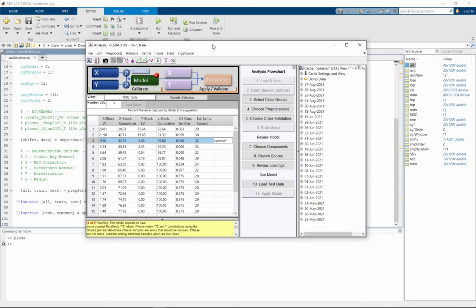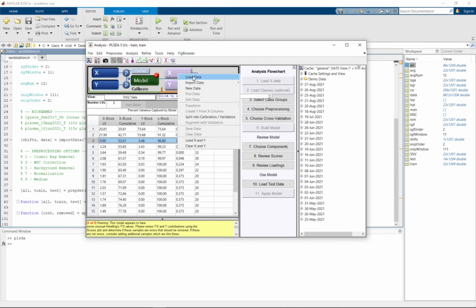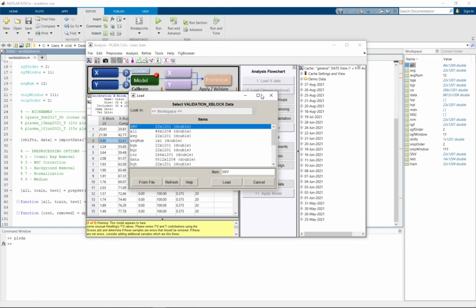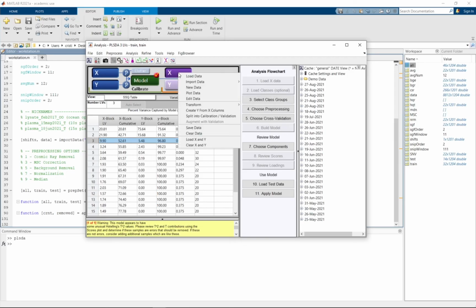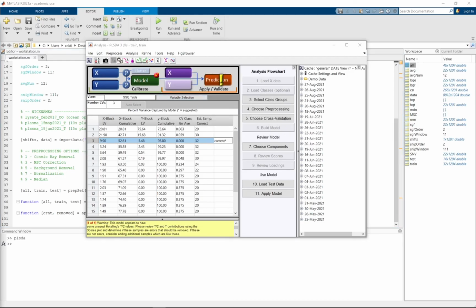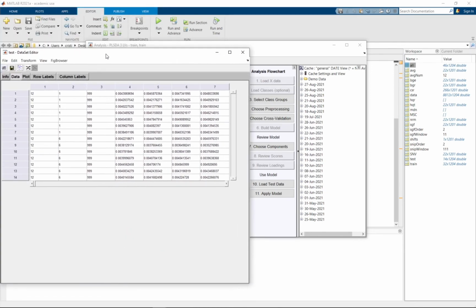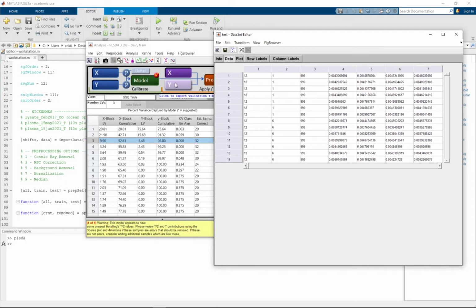Since PLSDA is used to predict the classes of different spectra, we can also bring in our test data to see how well it performs on data that was not used to build the model. Now, the first time we imported data, we imported data into the X and the Y block. PLS Toolbox, however, is nice because if you only load data from the X block, so I'm going to bring in the test data. I'm going to go to Edit. And basically, it'll recognize the class as your Y vector if you don't specify a Y vector.